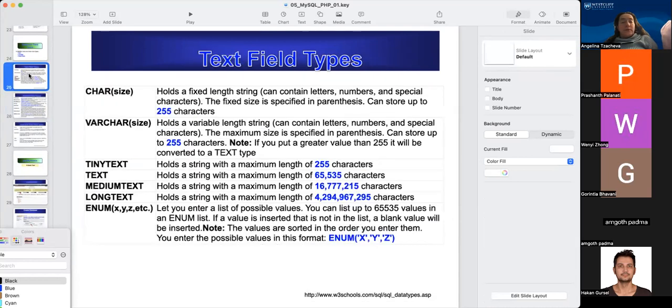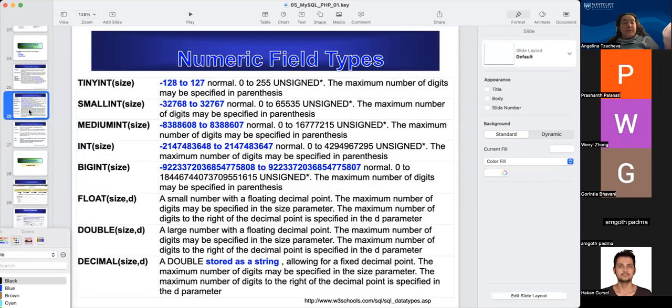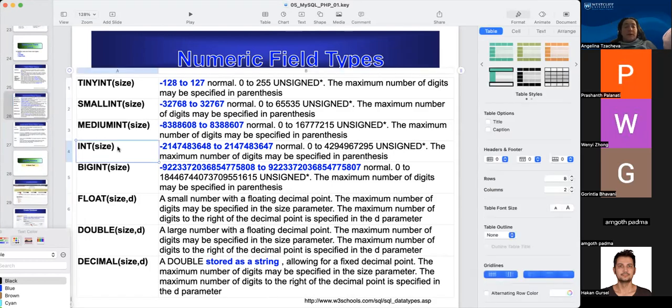This is for the characters or strings or text. The numbers, what kind of numbers do we have? We have an integer. We have small integer and medium integer, and big integer. Float is a decimal point number.